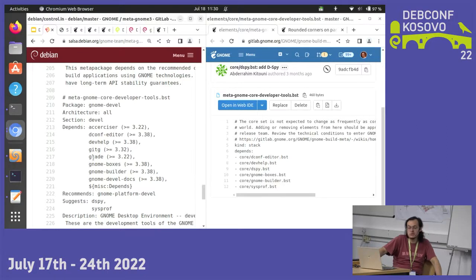Glade was historically used as a way to build the user interface of an app. So if you were familiar with Windows development with Visual Studio, where you can drag widgets around when you're building your app. Glade has not been updated for GTK4 yet, and Glade is an older app, and it adds maybe too much.